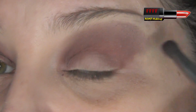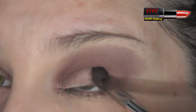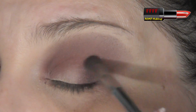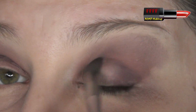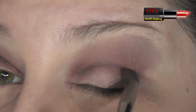So we're now going to repeat that with the other eye, but I can show you it with the eye closed. So we're going to start off just by very gently tapping that colour on the outer third of the eye and giving a very, very gentle blend. Very, very gentle, barely even touching the skin with the brush. And then run that through the crease, just like we did the previous two colours.